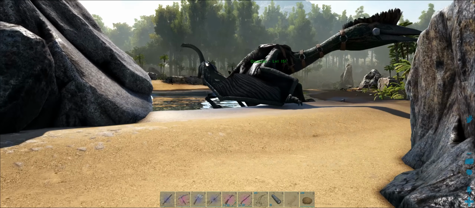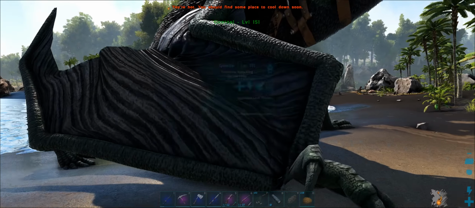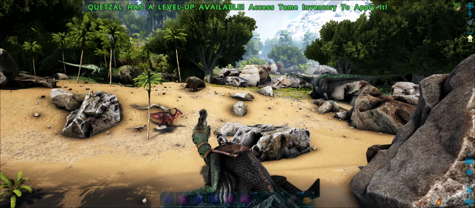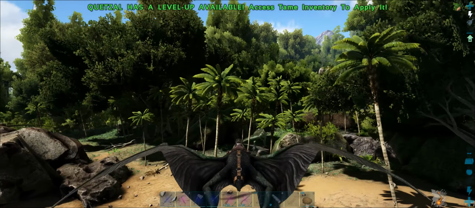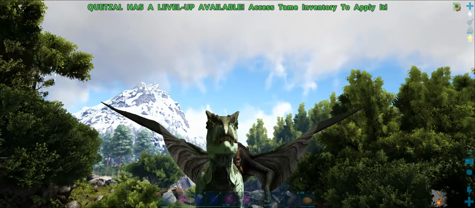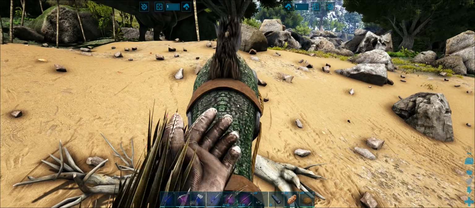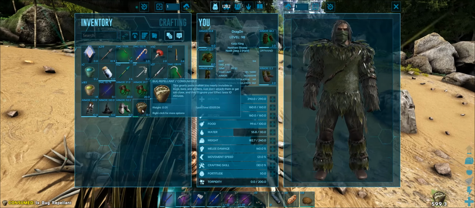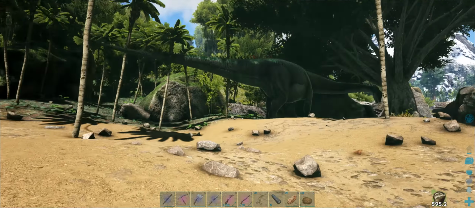You know what, I'm going to go get a bug repellent. Oh, let's get rid of that too. Oh my goodness gracious, y'all. My ghillie suit, and we're gonna try to pass that guy. Alright, y'all, let's do this. Bam, I got my ghillie on. I got my stinky sauce. Let's try to tame this guy.